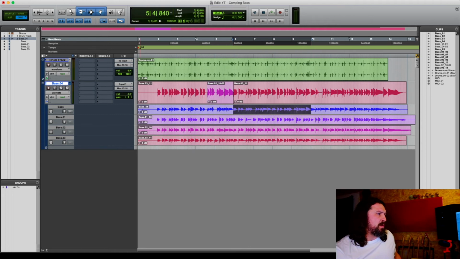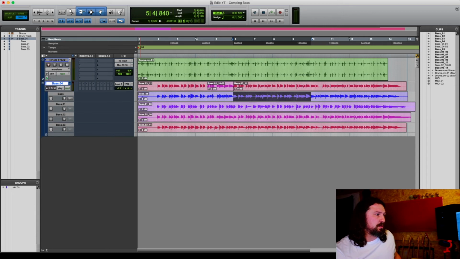If we take the next 4 bars, and then we'll just go through the soloing again. Right, so I actually like all of that section.